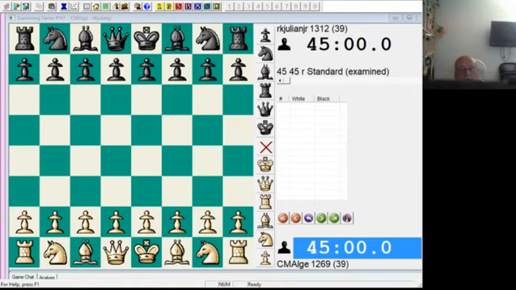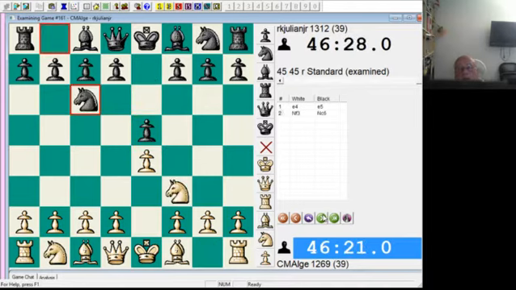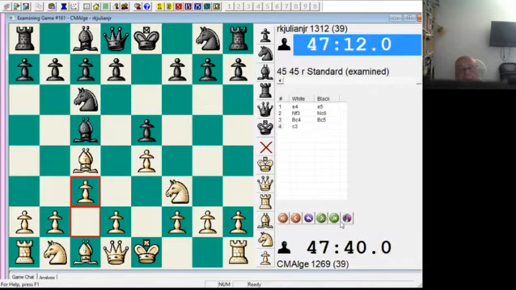Another game from Team 4545 League. These players use more of their time, but we'll see more as we go. It's important you take your time. You've got to analyze and evaluate and plan. Okay, so we have the Italian game again, and this should be interesting.